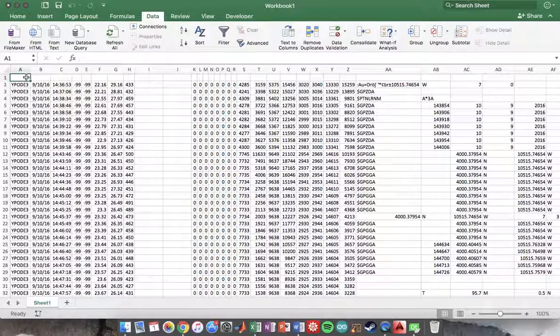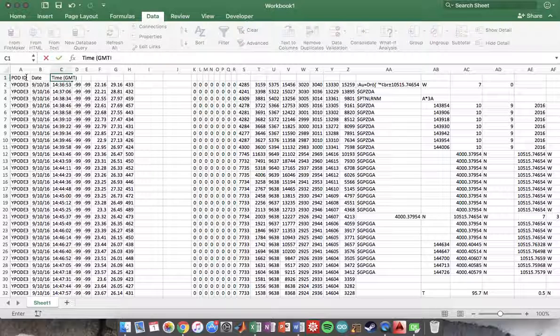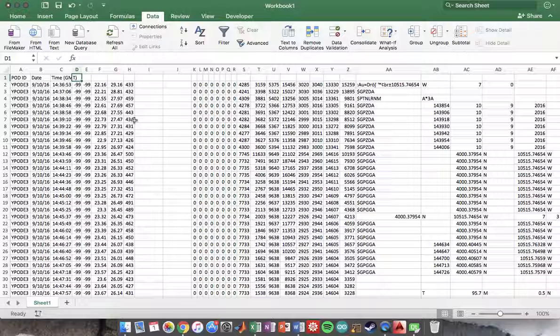If you look at the pod's operating procedures sheet, which you should have as a reference, you'll see that each one of these columns has a name in the order listed on the reference sheet. So this first one is the pod ID, second one is the date, the third one is the time in Greenwich Mean Time, and so on. So once you import all of those headings, you'll be able to make more sense of the data.